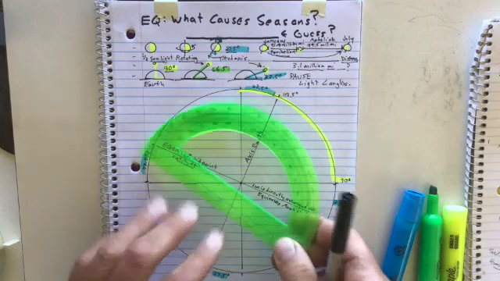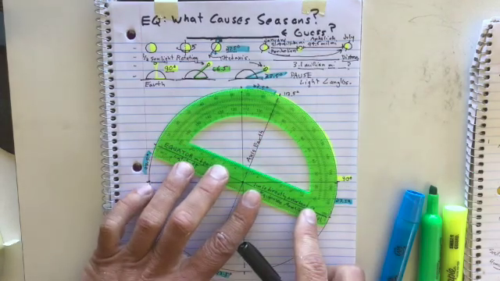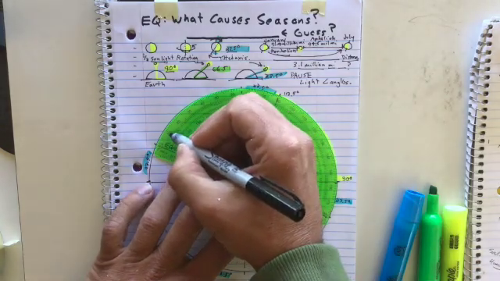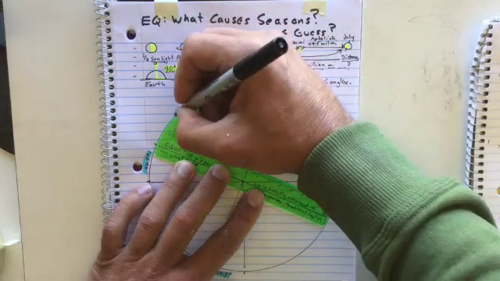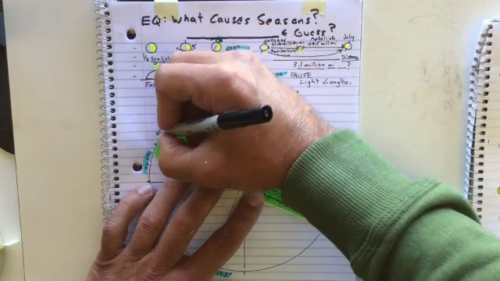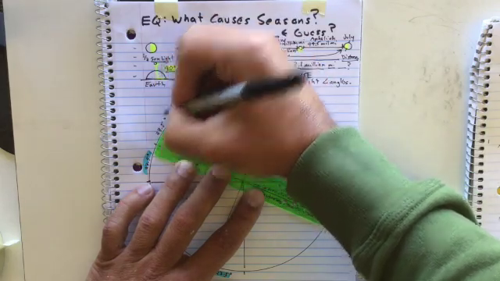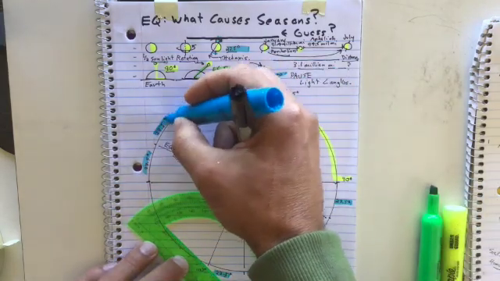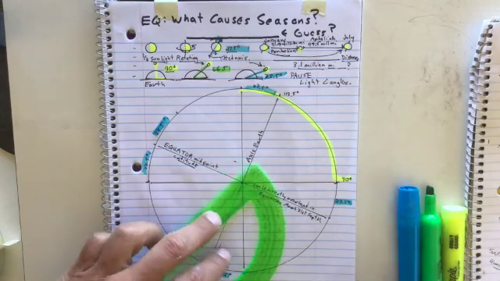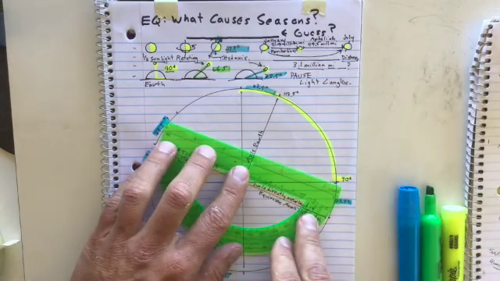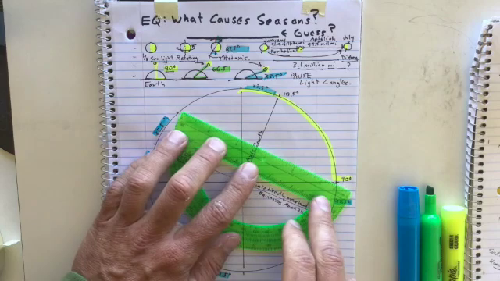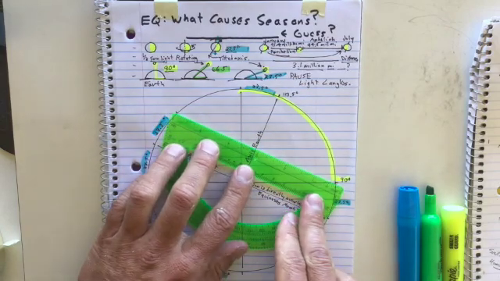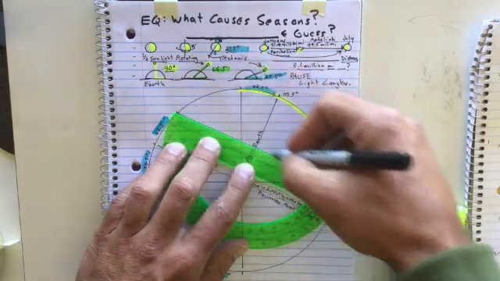Okay, so we're gonna line up our protractor again. We're on 0, we're on 180. We're gonna go 10, 20, we're gonna go 1, 2, 3. We're gonna measure 23.5 degrees again. And once we have that marked, we're gonna go to our original 90-degree mark right here. We're gonna use our protractor to draw a line from here to here.